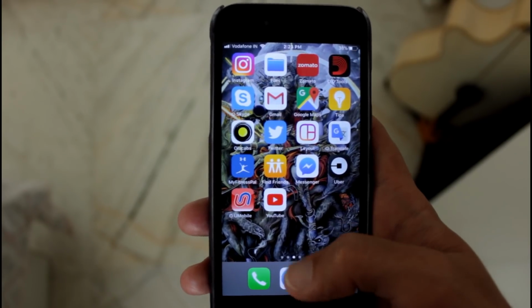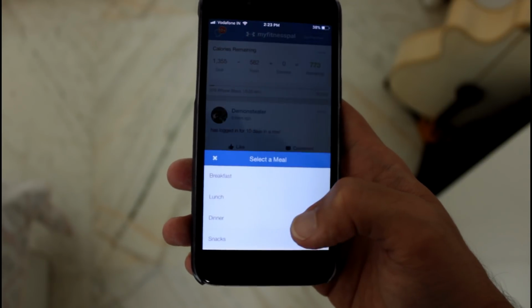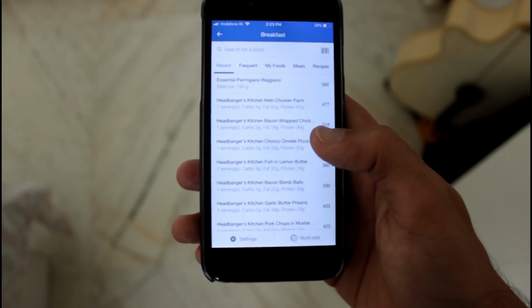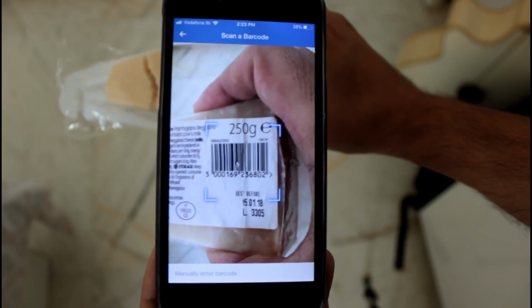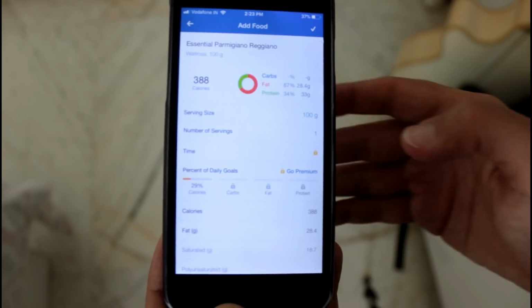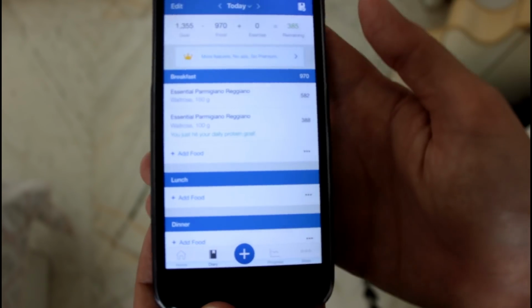And finally, Myfitnesspal is also available as an app for your mobile phone. I think it's available for Android as well as iPhones. And the best part about this app is that you can actually scan the barcode on food products to get the correct nutritional information. And of course, I think for most people, using the mobile phone is probably going to be easier rather than getting on the PC and logging your macros. But I definitely recommend setting up your account on the PC, getting all your information in place, and then using the mobile phone to log all your foods if that's more convenient for you.